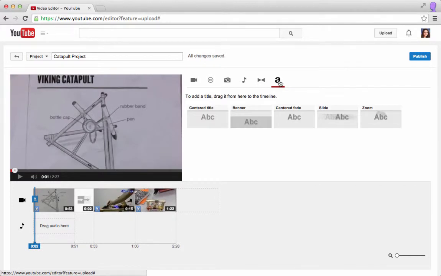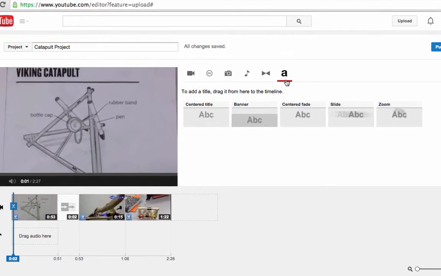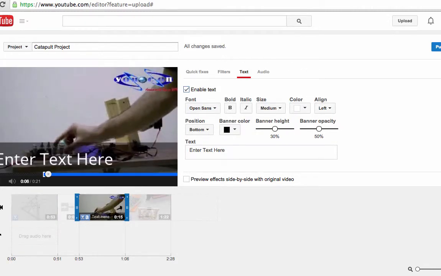And you can have some kind of fancy transitions between your video clips. The last tab here actually is represented by the letter A, and this allows you to drag and put a banner on the clip of your choice. So if I wanted to put a banner on this demo Creative Commons video that I found, it would show up at the very bottom.